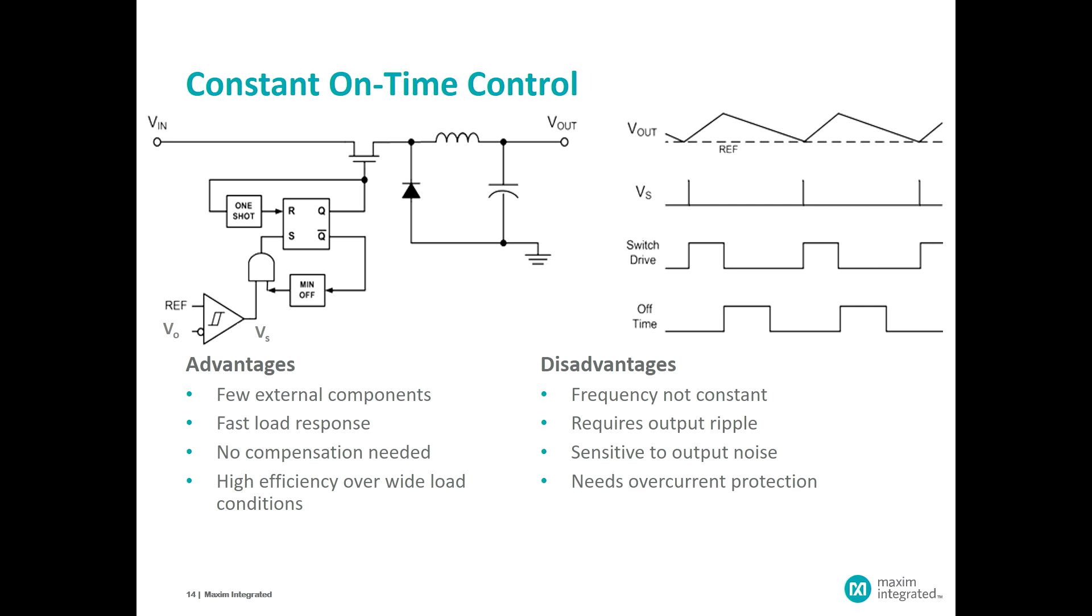We're going to look at that and essentially set up the logic of the circuit so if the output voltage is falling below some minimum voltage, we will turn on the power switch. And we do that by looking at the waveform on the upper right hand. You can see we've plotted a greatly exaggerated waveform of the triangle waveform of the output voltage rising when the switch is on and the inductor current is increasing, and then falling when the switch turns off and the inductor current is decreasing and charge is coming out of the output capacitor.